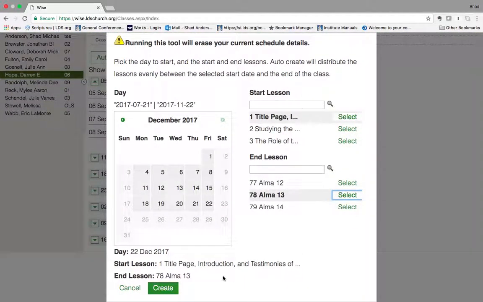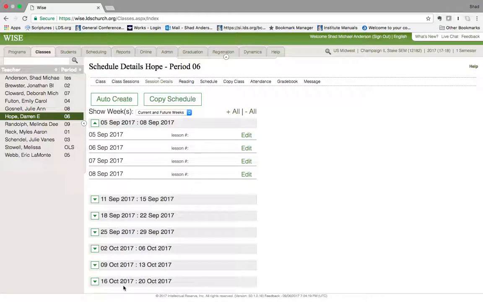Then what it'll do is create, I'm not going to push create because I'm not sure how I'd erase it, but it would auto-populate all the days with the lessons, and then you can go in and hand select lessons that you want to move around, make one a doctrinal mastery day or whatever. Then if a student has missed a day, it's really easy for them to get on the My Seminary app and see exactly what lesson they missed that day. That could be useful if you so choose to use it. You don't need to if you don't want to, but a lot of teachers are using it and find it useful.